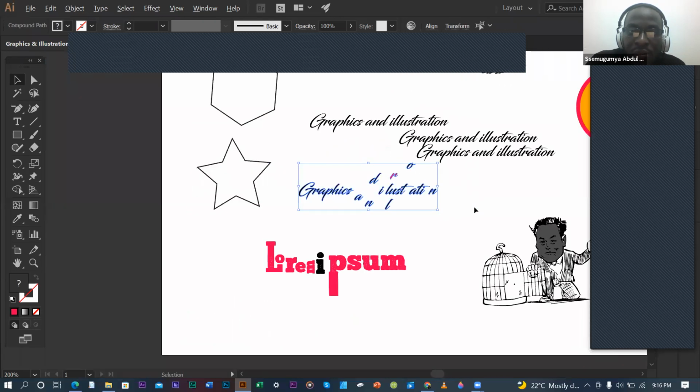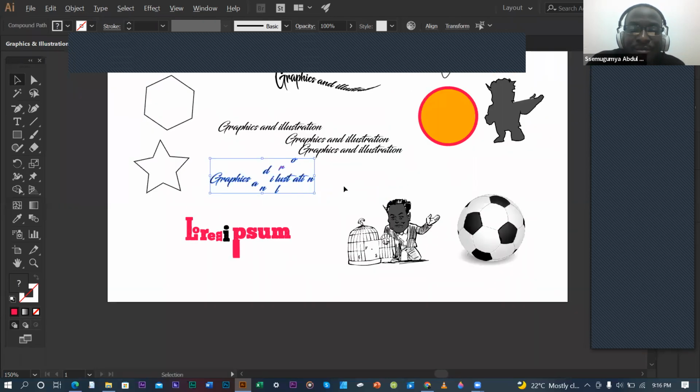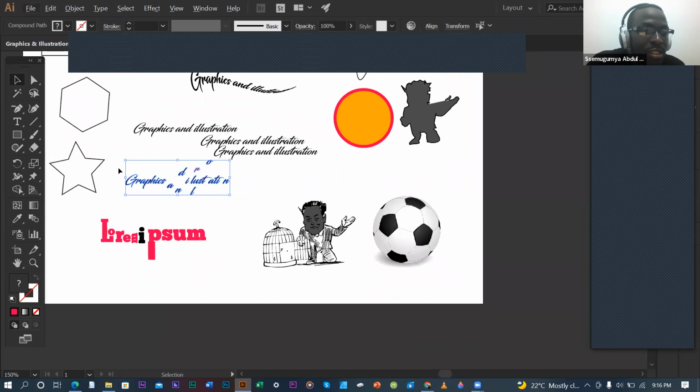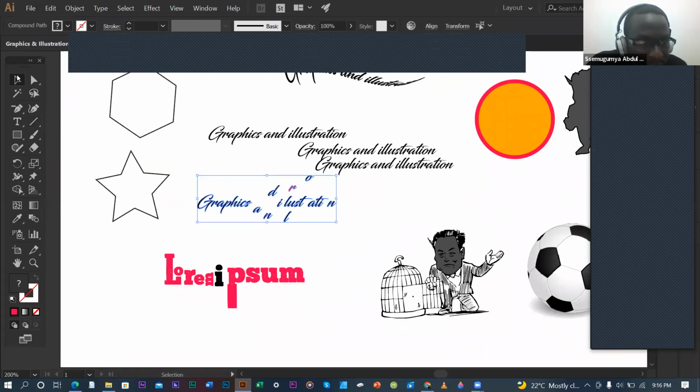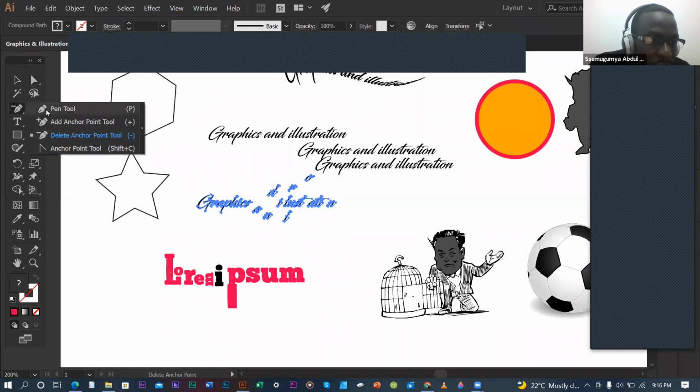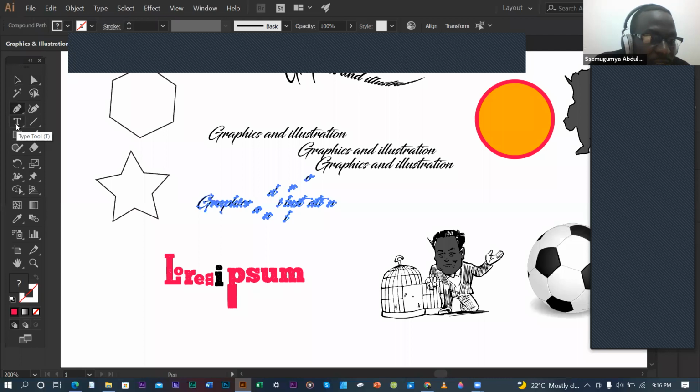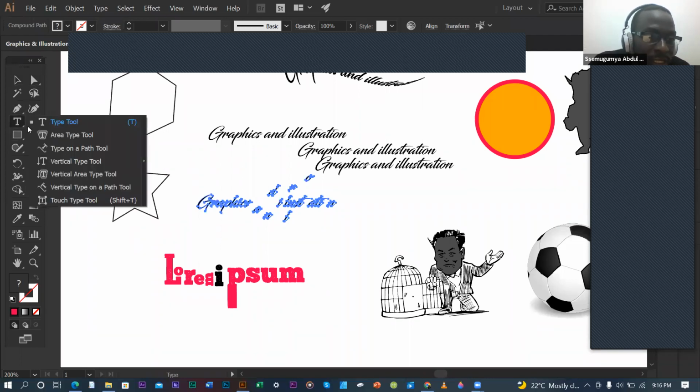Let's proceed to another tool. We've seen the selection tool, we've seen pen tool, we've seen text type tool. In type, there are so many options of type tool. The commonly used ones are type tool. We have vertical type tool.